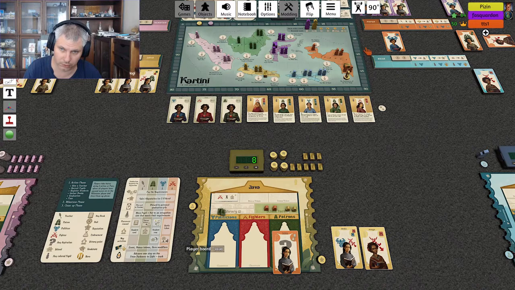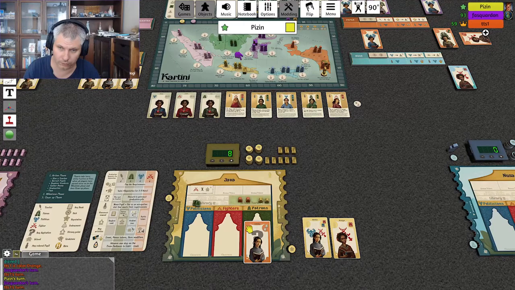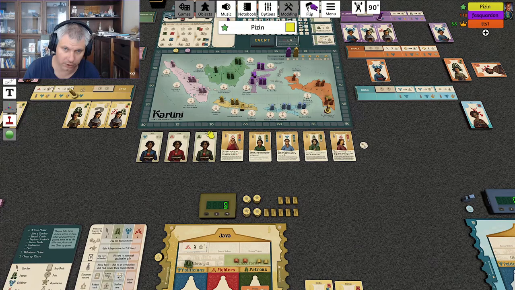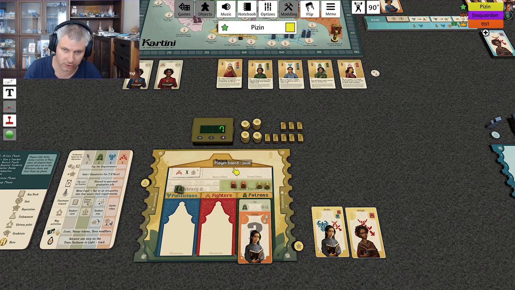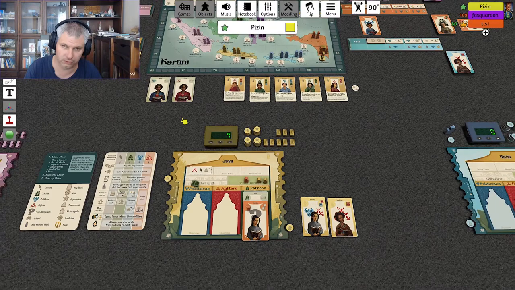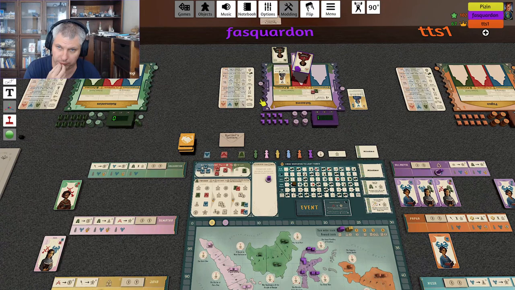So, I think Peter, it's you. I hired a teacher. For 1 money. There are some interesting dynamics to this game. So I'm going to spend 1 to take a fighting teacher. And then be done.